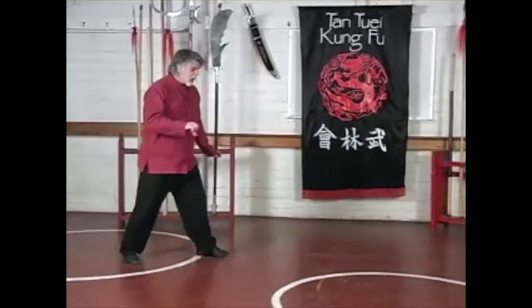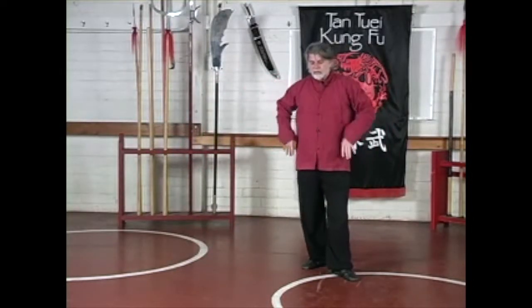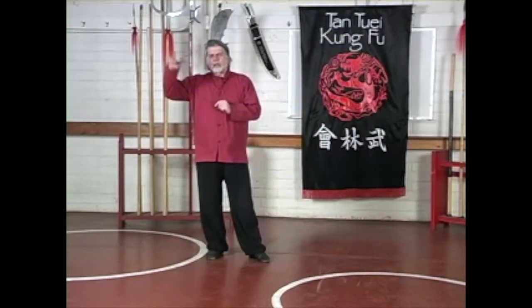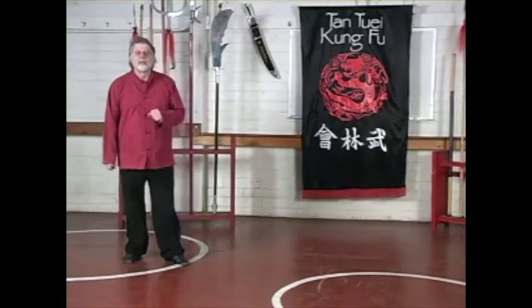And then believe it or not, it's actually a little harder for people to focus down there because it's not in their eyesight. It's an odd body angle. And it is a skill that people often think of as minor. Like, well, if I can kick him in the head, I can kick him in the shin. Try it sometime. It's not that easy. So that's a skill you want to practice with Tan Tui.